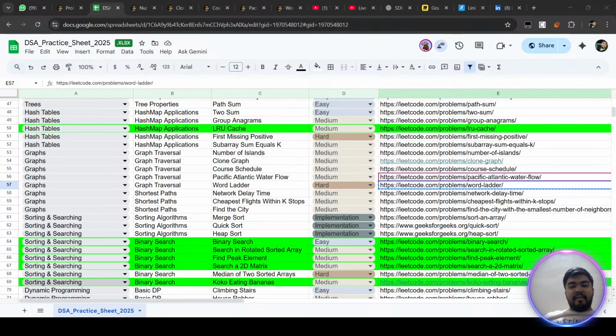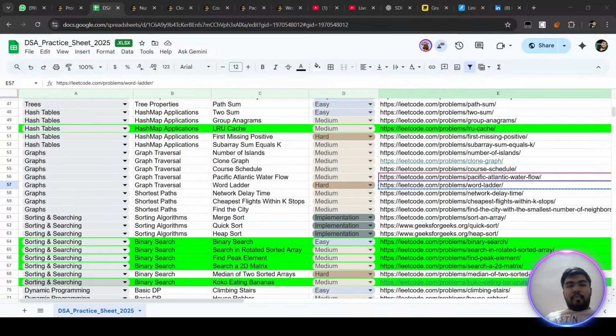So after Diwali is over and all the festival season is over, we are back to business. From now onwards we will cover the rest of the DSA practice sheets that we have prepared, and along with that we have decided that we will eventually start system design. I have done a little bit of preparation on that as well, and we will start on system design very soon.